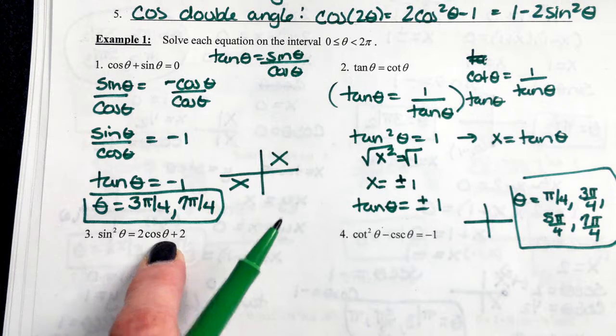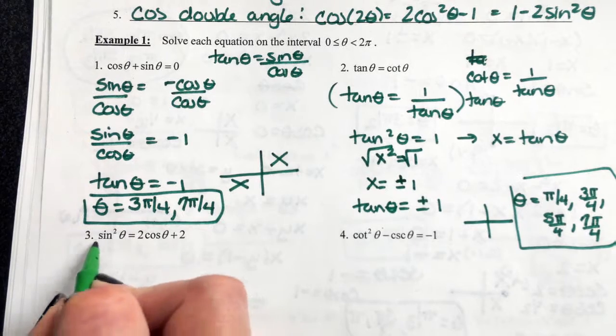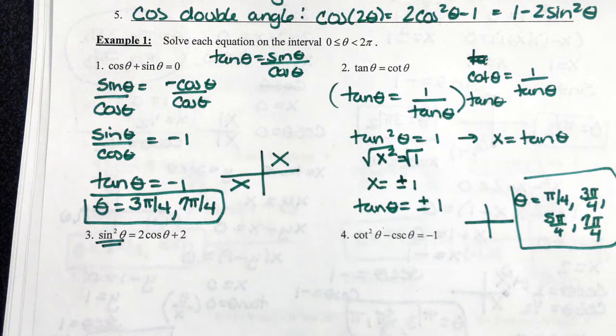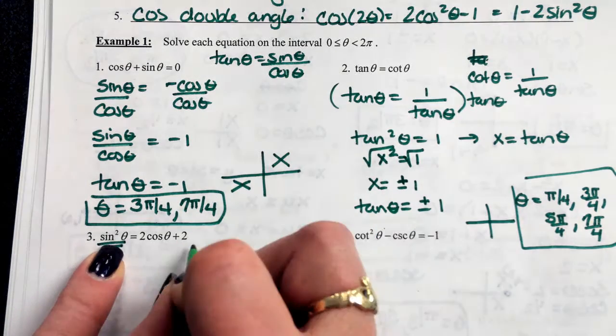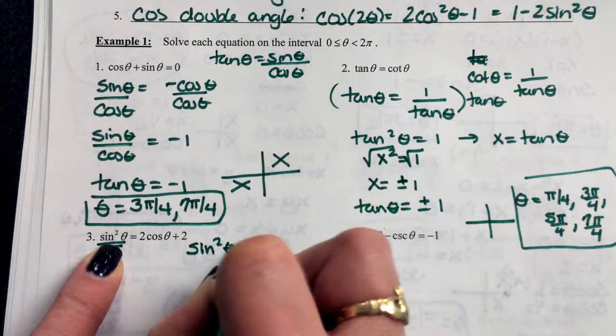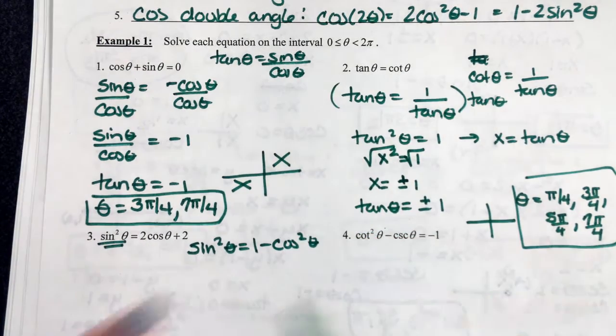So remember, the objective is, if you can, rewrite the trig equation in just the form of one trig function. Right now you've got a sine squared and you've got a cosine. So the only thing we want to zero in on is, how can I get rid of this sine squared and write it in terms of a cosine? You have those Pythagorean identity substitutions. So when you see a sine squared and a cosine in the same equation, remember, by your Pythagorean identity, sine squared is equal to 1 minus cosine squared.